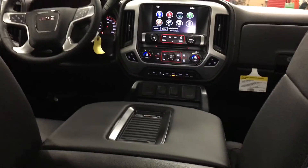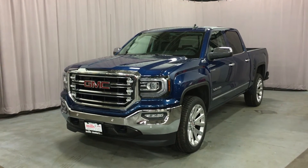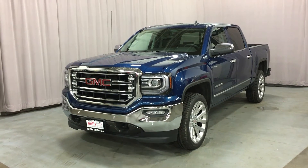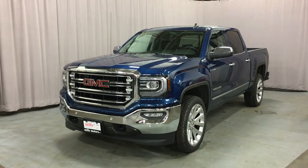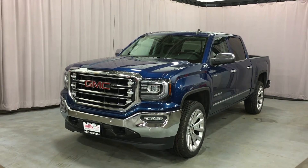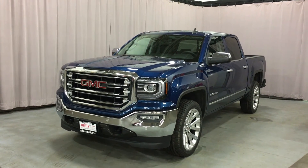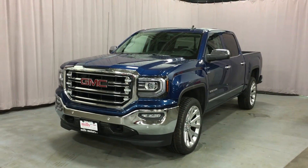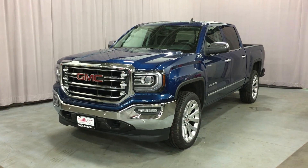More storage behind the seats. Engineered for quiet and comfort, folks. What a truck. It has the rear park assist, the front park assist sensors, the rear view camera, color touchscreen, 4G LTE Wi-Fi throughout, and OnStar. This is the 2016 Sierra SLT 1500 four-wheel drive crew cab shown here in stone blue metallic, with the Ecotec 3 5.3 liter direct injection V8 engine and 6-speed automatic transmission — and you cannot miss those awesome 22-inch premium silver ultra-bright machined aluminum wheels. Come on down to Mills Motors at 240 Bond Street East in Oshawa. We'd love to see you and we'll be very happy to show you that we will do whatever it takes.